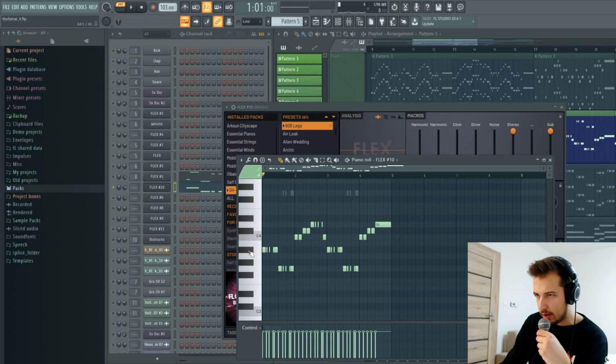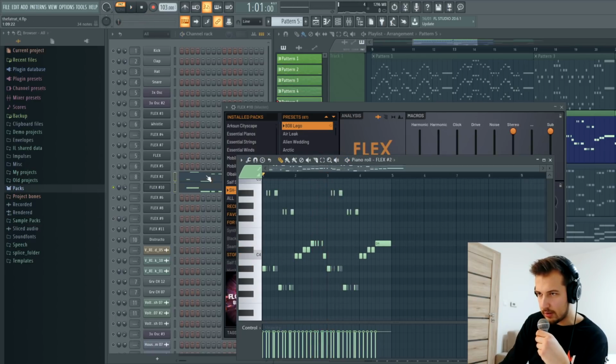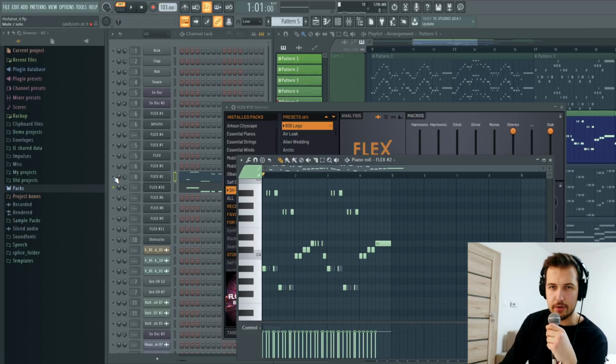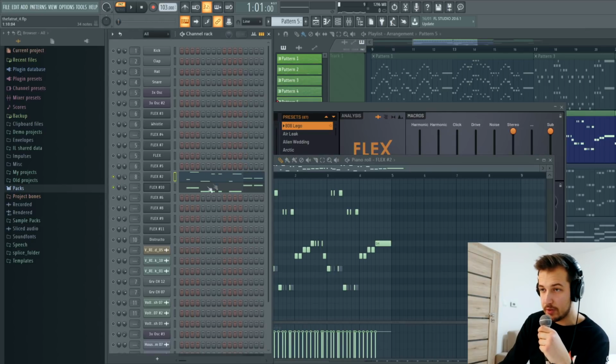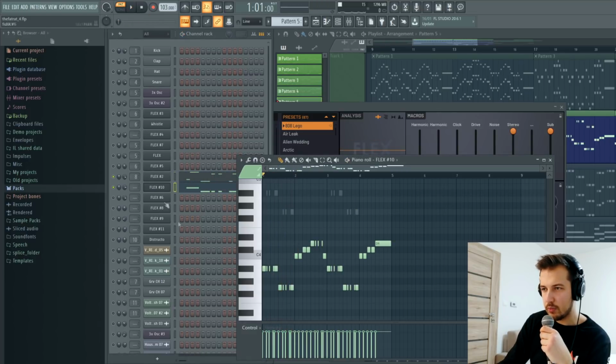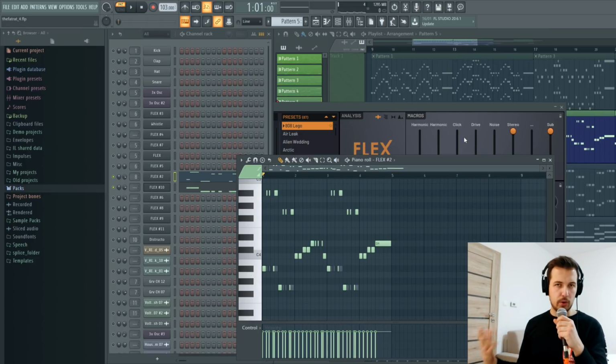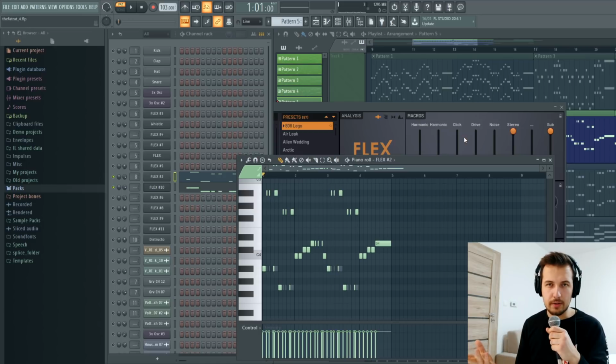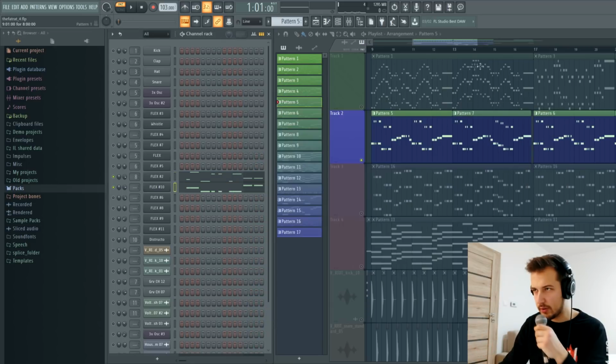Also, as you can see, I only use one note here, and in this one we differentiate between lower and higher octaves. So that wasn't necessary for the sub bass, but it sounded cool with the gritty bass. I didn't want that with the sub bass, because then we would lose some power on the higher notes. So I just want the sub to be on the lower notes, but the gritty bass can actually switch between lower and higher notes. So that's why you would want your sub and another layer of the bass separated. So yeah, that is the bass.